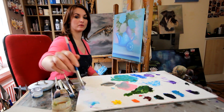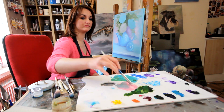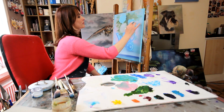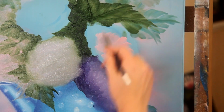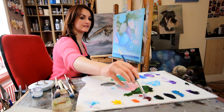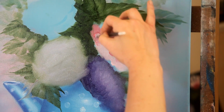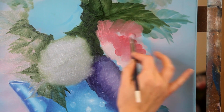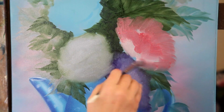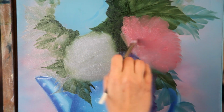Now this one will be a pink flower, so I'm going to use some titanium white and some of the alizarin crimson. And again, enough oil to make this nice and creamy. And we'll scrub this one in. So this is just the blocking in stage. Add a little bit more of that alizarin to make it just a little bit darker, a little bit pinker. So I'm just blocking these in. I'm looking for a nice raggedy edge.